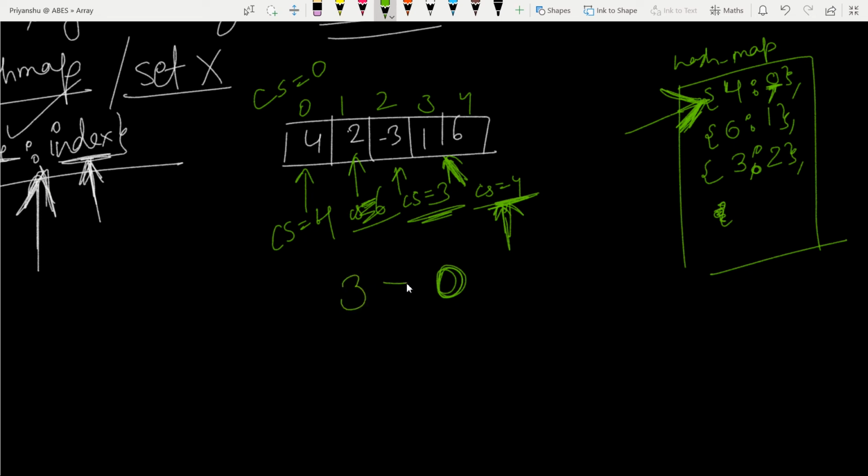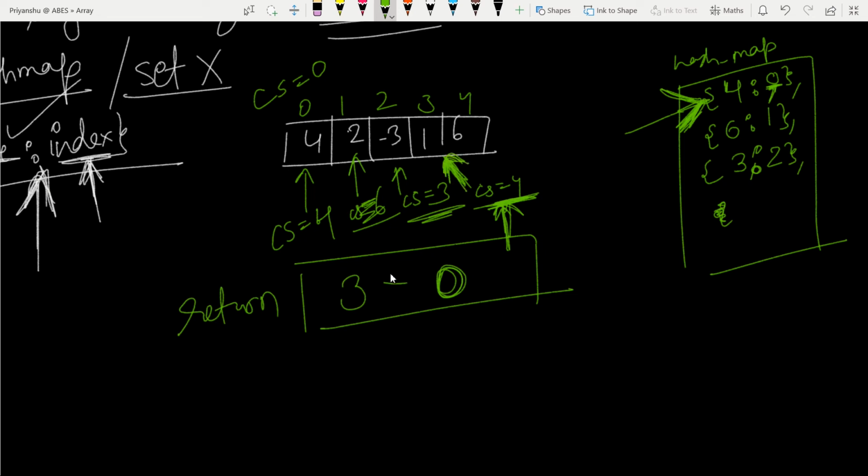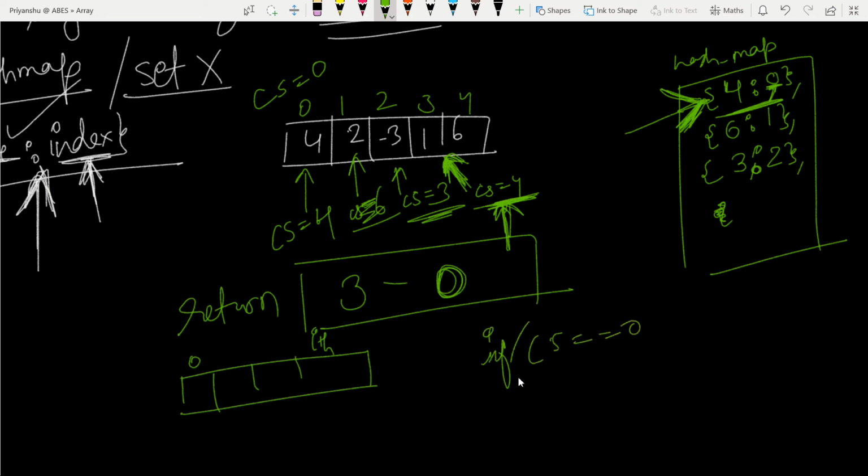So we get the length of the subarray by subtracting the index stored in the hash map from the currently found index. The condition from the 0th index to the ith index remains the same: if the current sum becomes equal to 0, we return index plus 1 as the length.